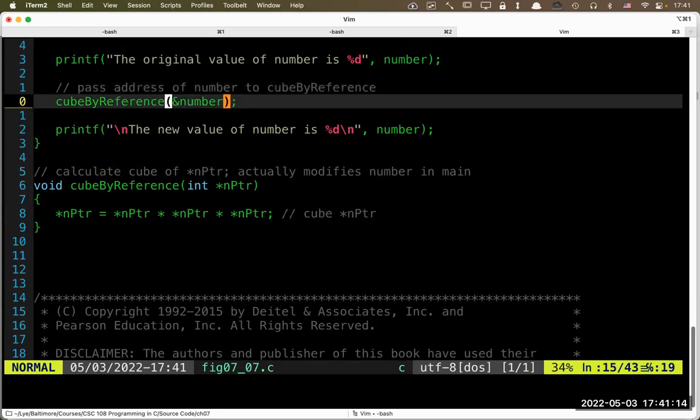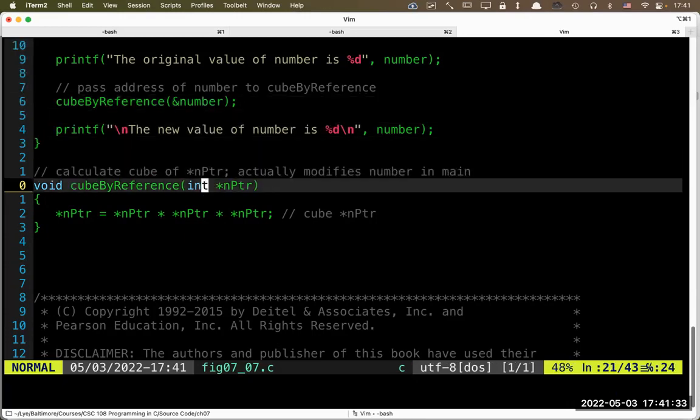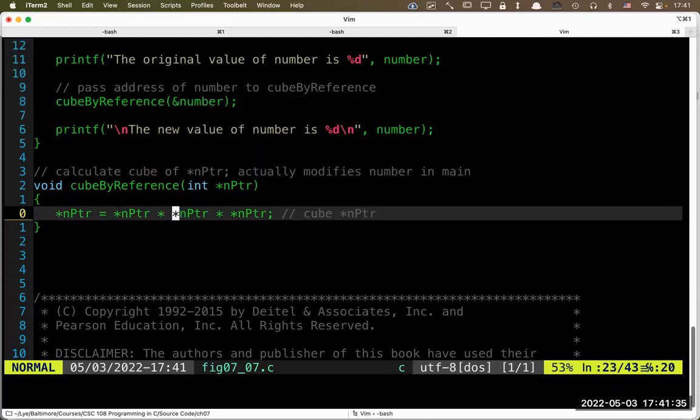The ampersand operator gets the memory address of a variable. Then the star pointer operator gets the value the pointer points to.